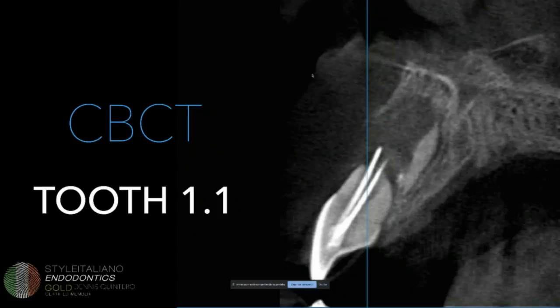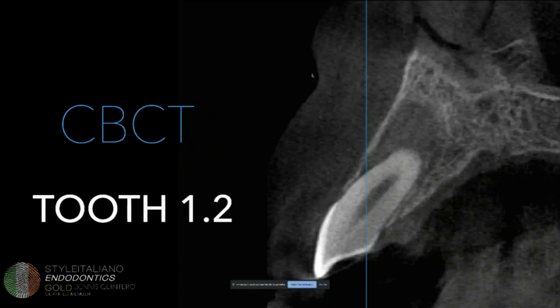part of the root on the palatal side with resorption. You can see all the gutta percha also outside the apex, and you can see how we have a lot of bone loss on the buccal side. Okay, and also 1.2, you can see that we also have a big lesion, and this tooth was not vital; it was necrotic due to the same trauma that this patient had years before.